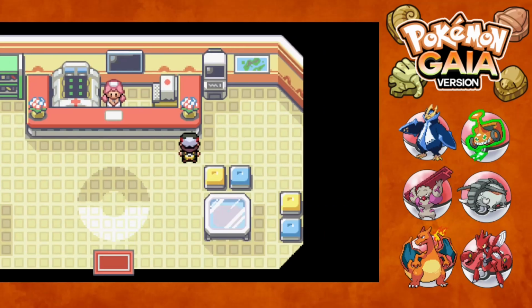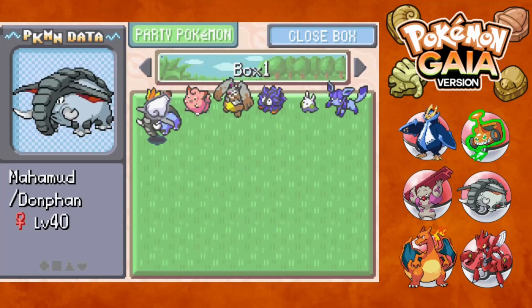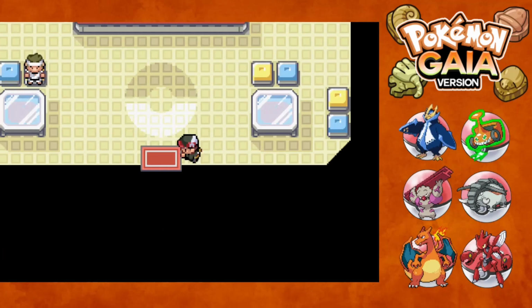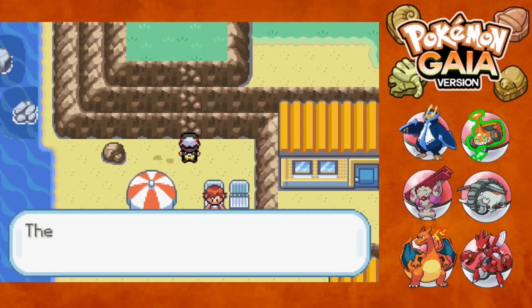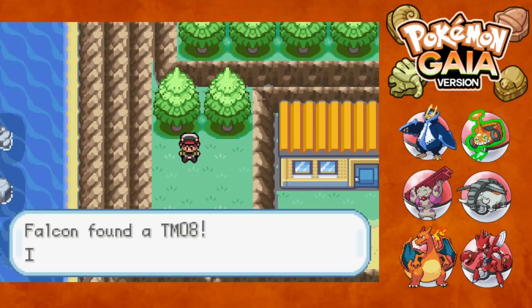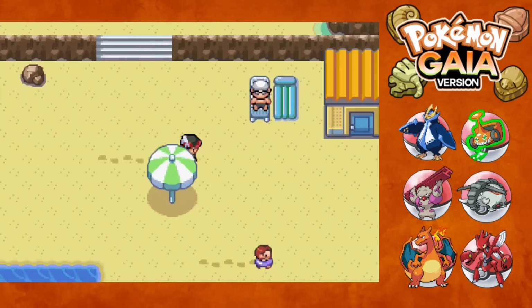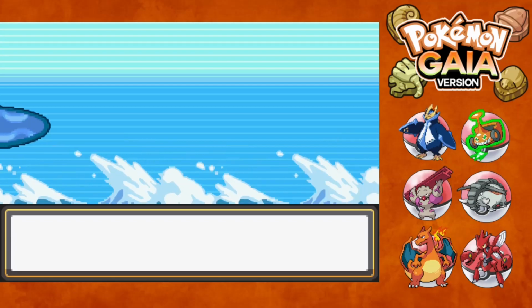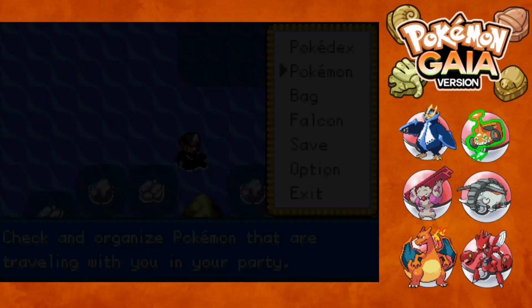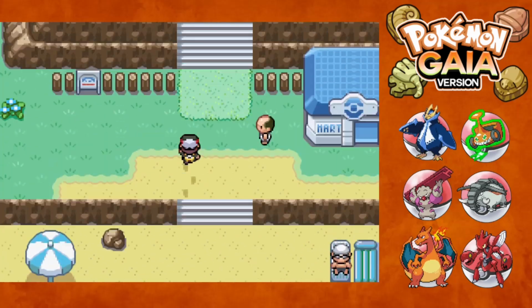We have a Rock Climb up there though. Donphan in the box, just because we have some Rock Climb shenanigans to do. And we got a TM for Bulk Up. But now I'm just curious, where are we supposed to go then? Because, wait, maybe we're supposed to dive?